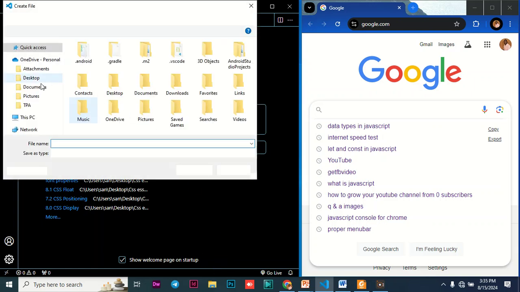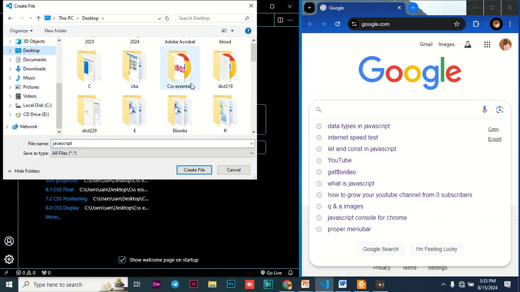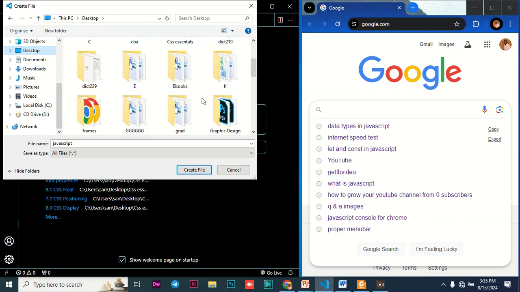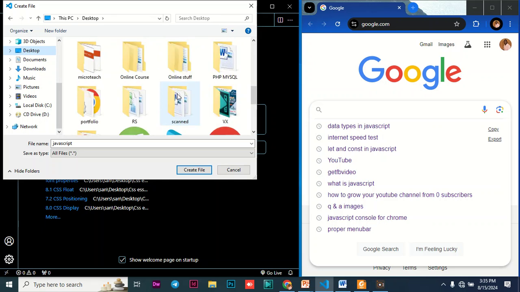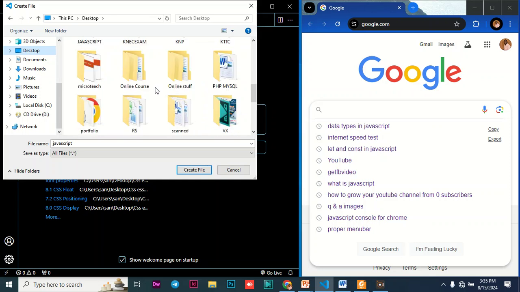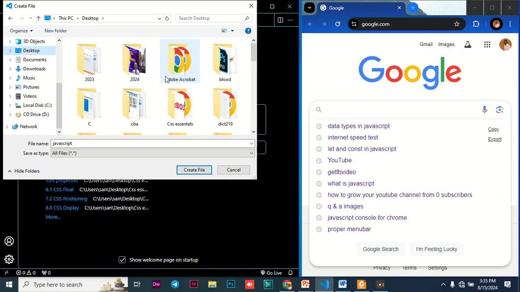Then I'm going to look for a folder where I'm going to store it. So I'm going to my desktop. So this is my desktop. I'm going to that folder that I already created. So where is that folder? Okay, we called it JavaScript. So I'm looking for the JavaScript folder.